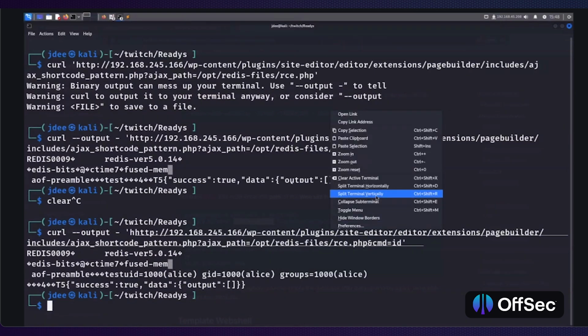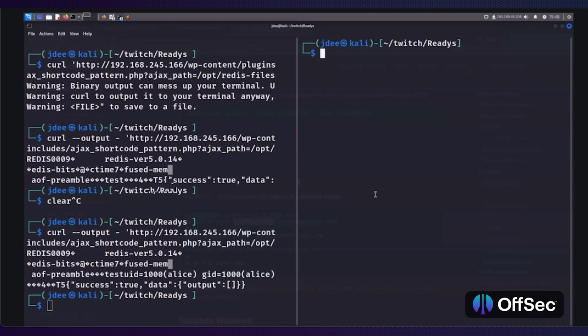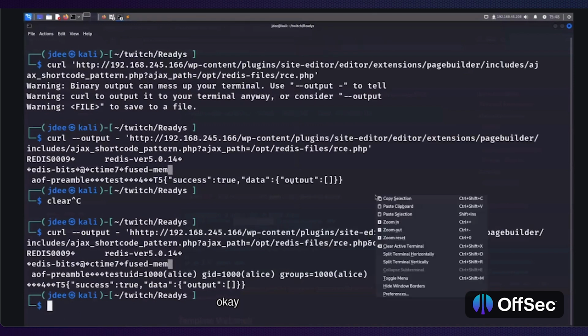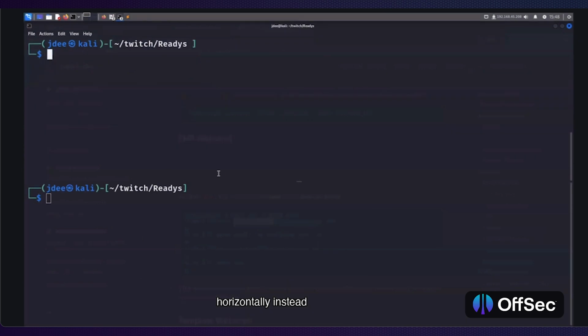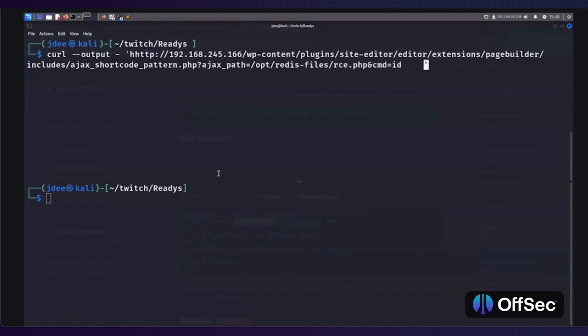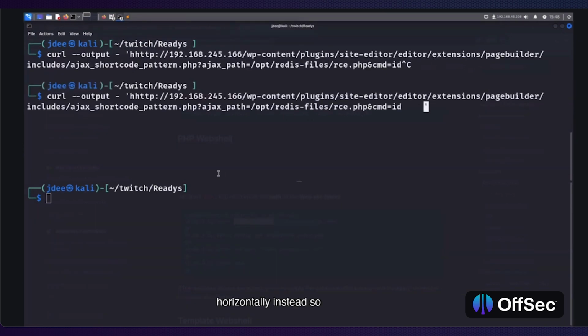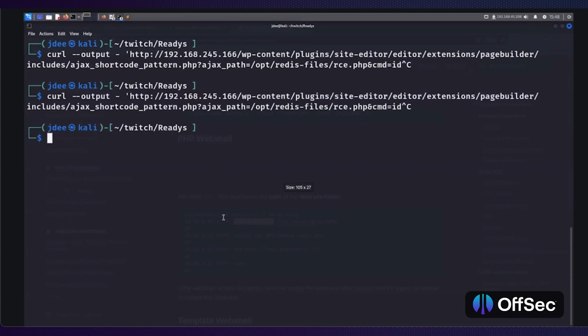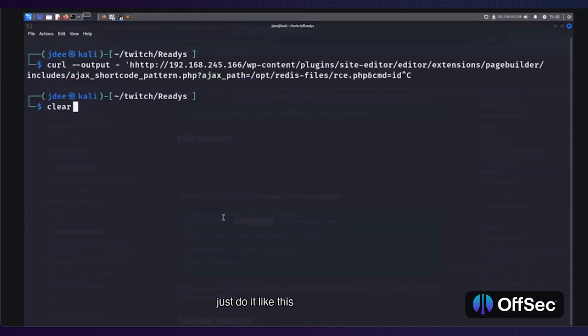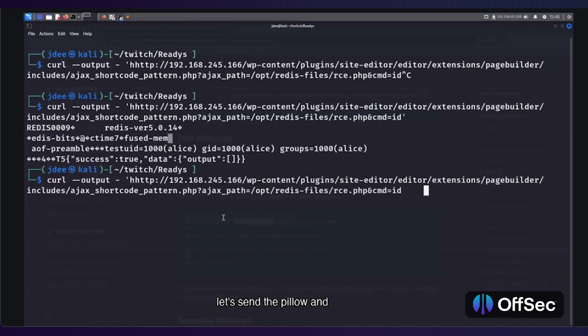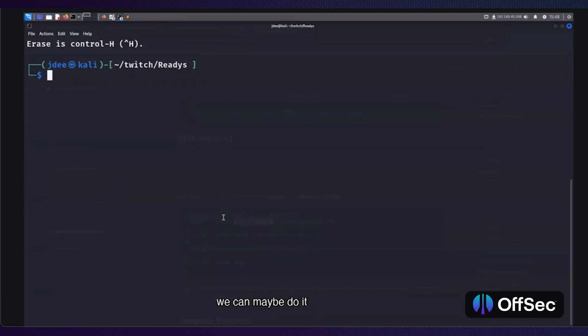Okay, I'm just going to cancel this, and I'm just going to do horizontally instead. Okay, this is messing up my terminal. So let's just do it like this. First, let's set the payload, and then we can maybe do it. Okay, I just need to reset.